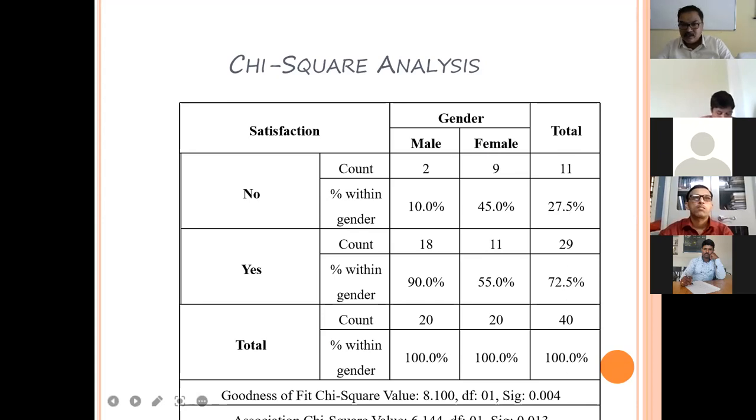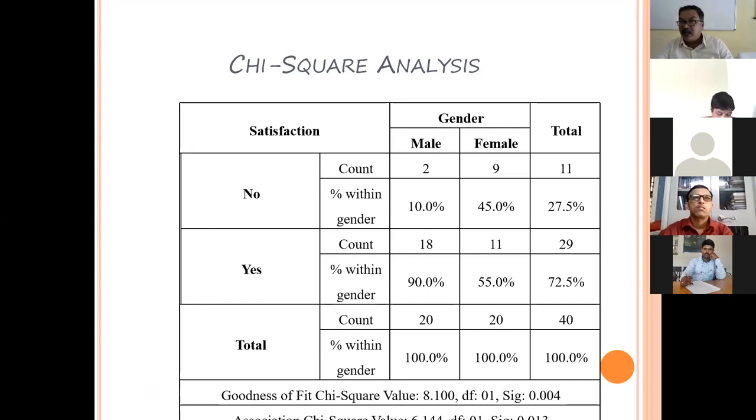I conduct a test. So here I have the test, and that is the goodness of fit test. Chi-square goodness of fit test, and that test value is high and significant. Therefore, now I can say the opinions are significantly skewing towards yes. 72.5 is significantly a big number compared to 27, or 29 is significantly a big number compared to 11, which is the smaller number. So therefore, the class is good, or the class was good.